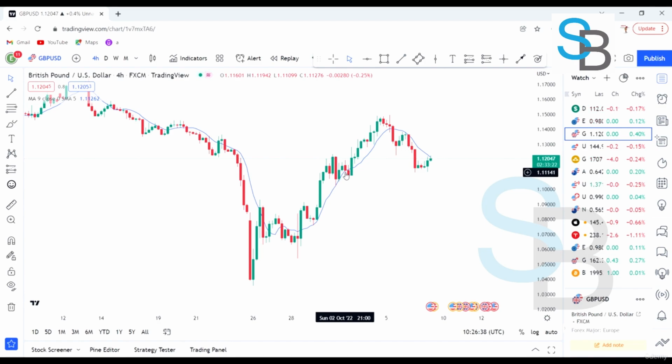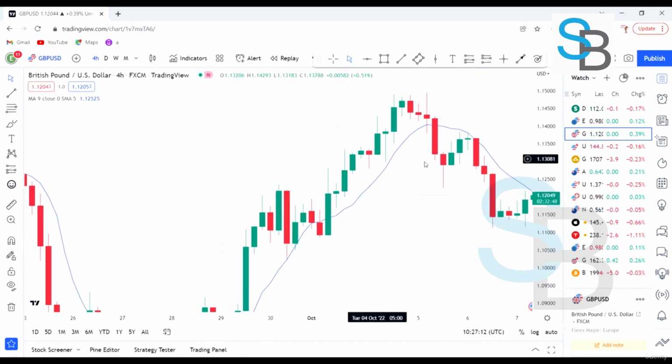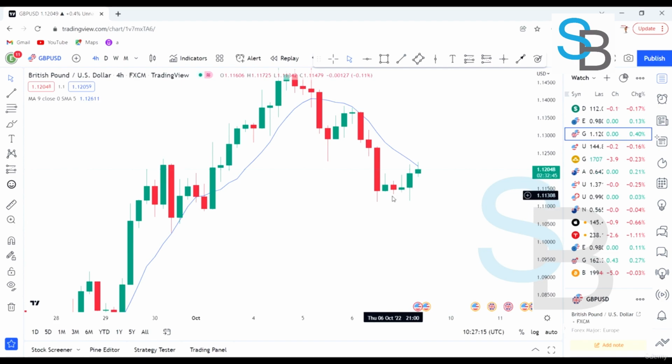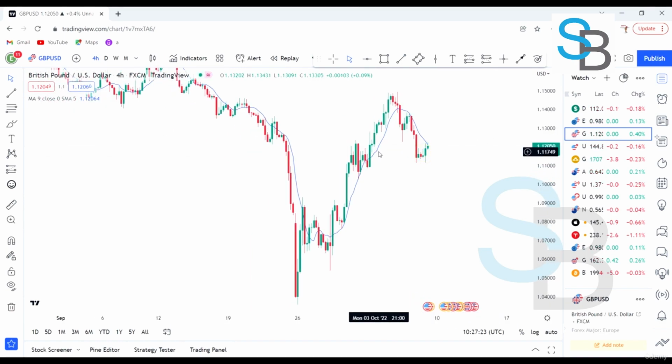Now the moving average is simply an indicator that plots a line on our chart based on the average prices of a selected amount of periods or a selected amount of candles. Okay, so we could have 10 candles or 10 periods. So it's going to plot this line based on the average close prices of those candles. Remember, we learned about open prices, close prices of a candle. Okay, so now this indicator plots the line based on the average close prices of the certain selected periods.